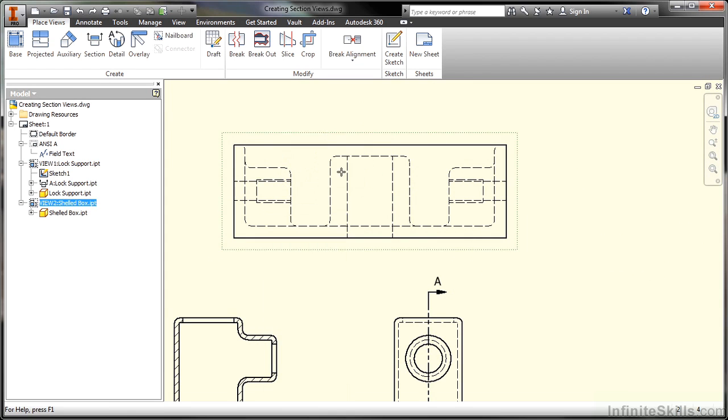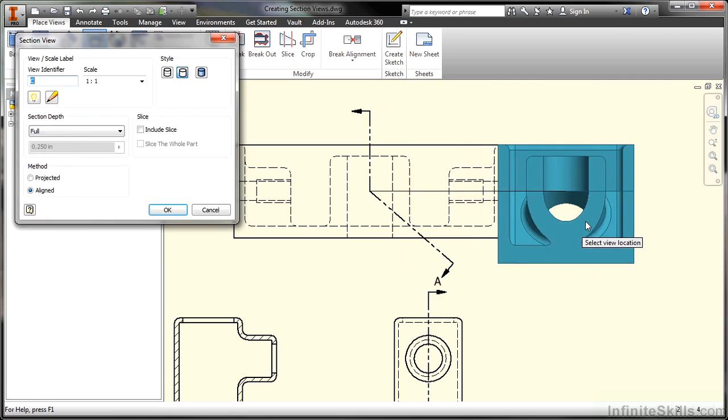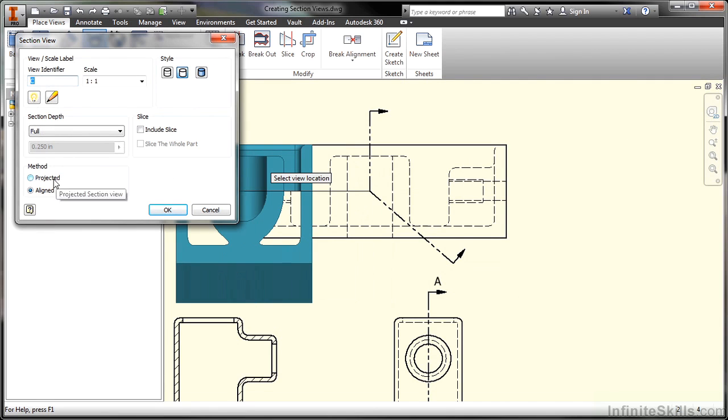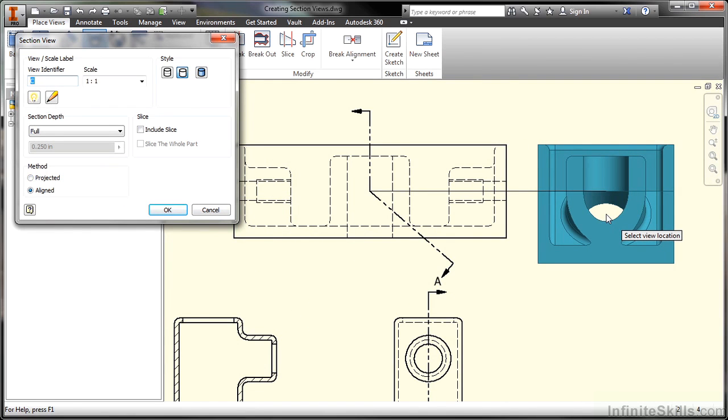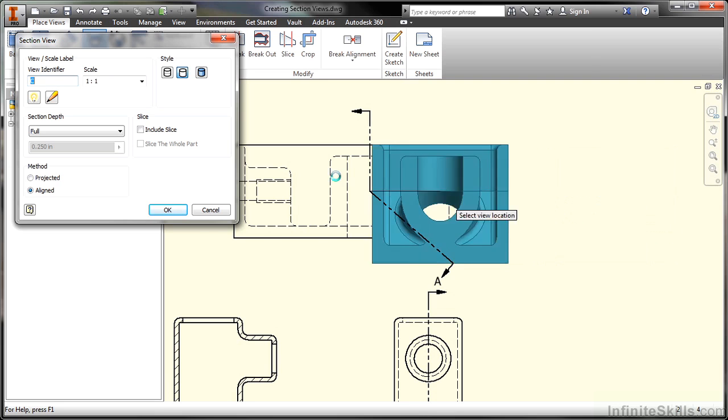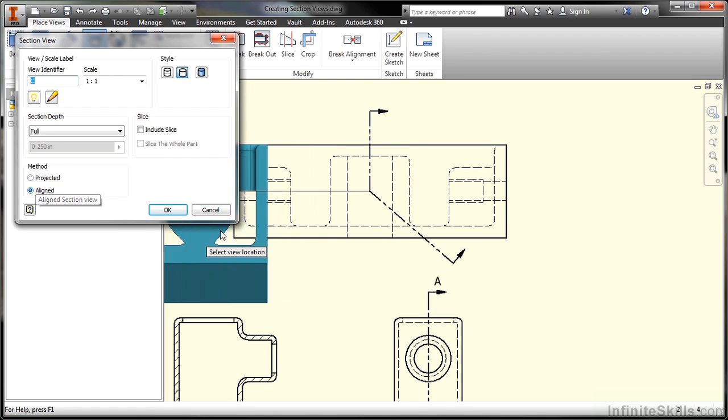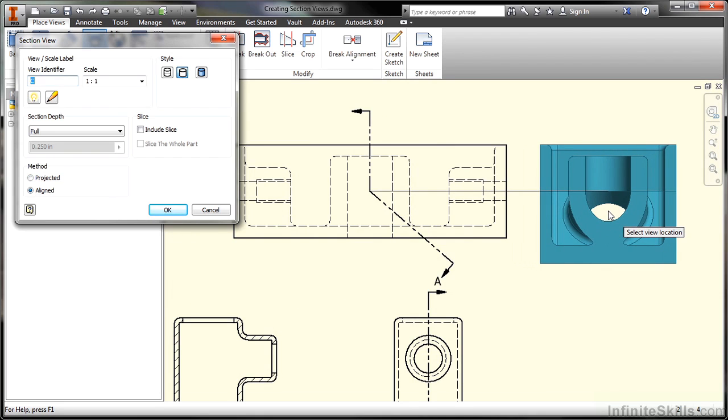If I do another section view, this time I'll draw in the line going this way and then down at an angle. What will happen is the software will automatically choose an aligned projection method instead of a normal orthographic projected method. So if you're doing work on flanges and you want that full rotation around for your viewing angle, you have that ability when you do a jogged or an angled section line. Just make sure that you watch this, because if you didn't draw a straight line up and down, or if you didn't draw a straight line when you're doing your offset section, this is a dead giveaway that you didn't draw the line very straight.